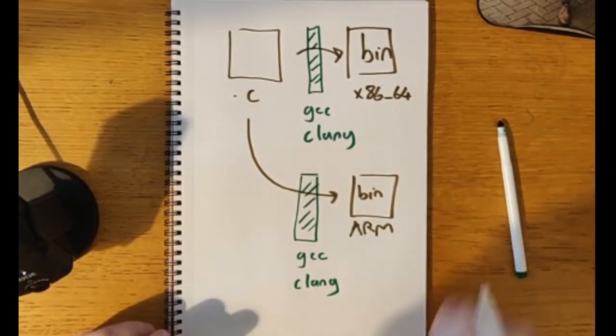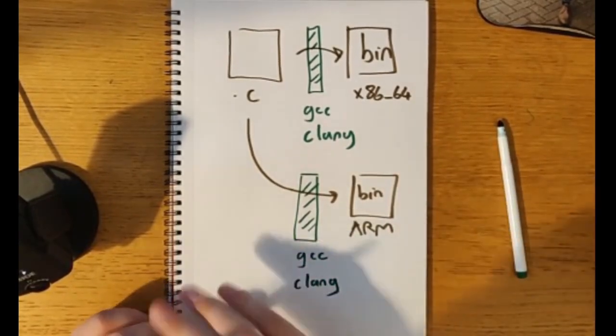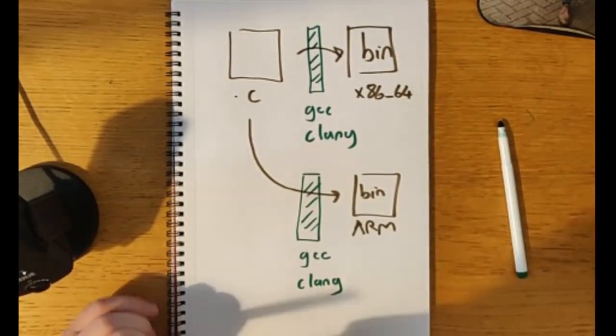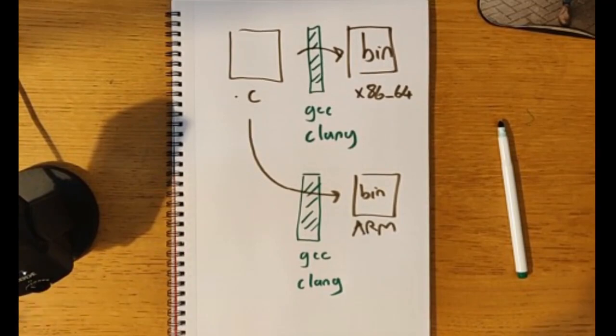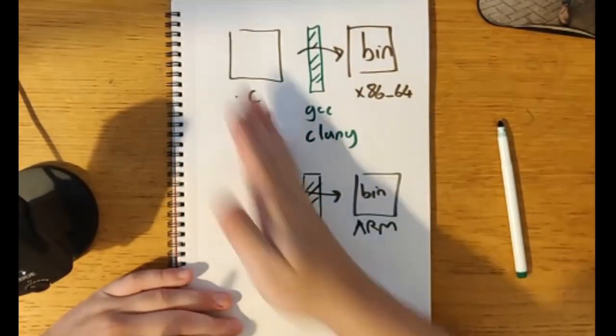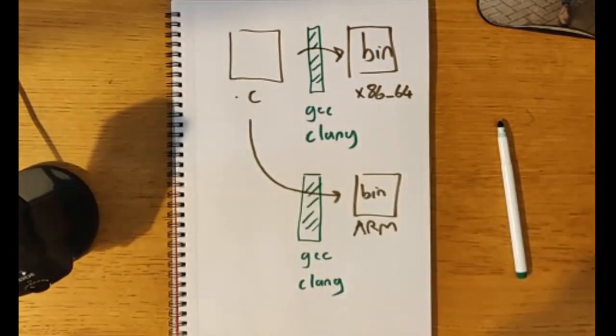And this is called cross-compiling. The idea is that I'm compiling this source code for a system that is not my own. It's, I guess, a bit like, not cross-contamination, but we're crossing the sort of logical boundary, if you know what I mean. This is the idea of cross-compiling. We're compiling it for a different system.